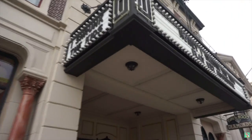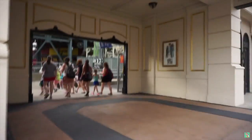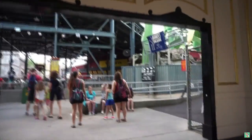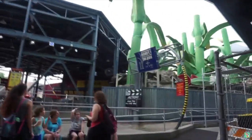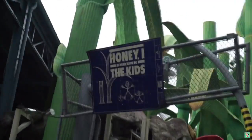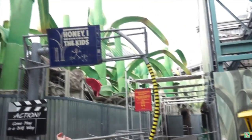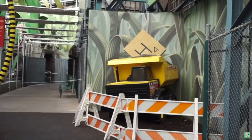By the time we made it over to the Honey I Shrunk the Kids movie playground set, I actually wanted to walk through there and film it, but by the time we got over there it had closed. They actually have a time limit for that, which I didn't even realize. When we were walking through there earlier, it was around 4 o'clock, and by that point we had already ridden the Tower of Terror, Rock 'n' Roller Coaster, basically everything once. So I couldn't really film any of that because there wasn't really a point.